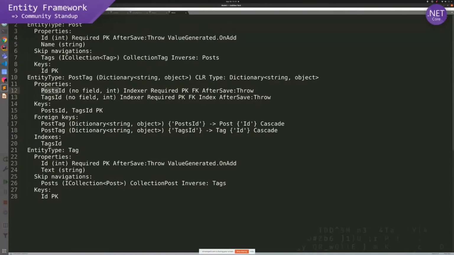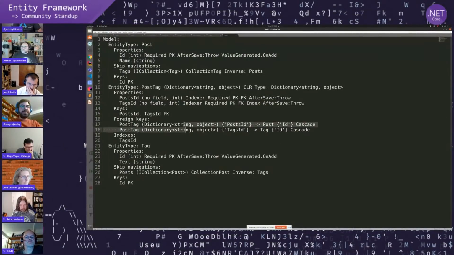They're named after the navigation. So this is PostsId rather than PostId. There's good reason for that, because if you have multiple relationships, then the naming becomes very ambiguous. However, you can configure this and change it to be whatever ID properties you want. And then it's using these indexer properties in the dictionary as the foreign key. So probably a lot there that makes absolutely no sense to most people. But if you want to find out more about this, go look at the deep dive or find one of the other sessions on many-to-many that go into this in more detail.